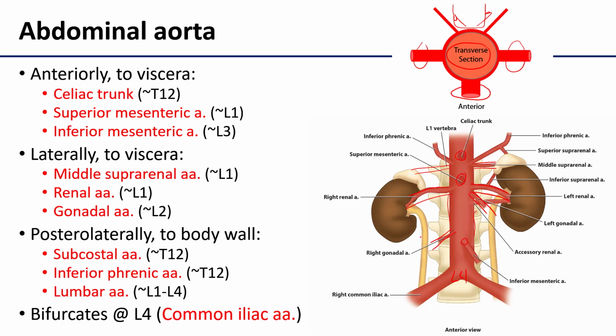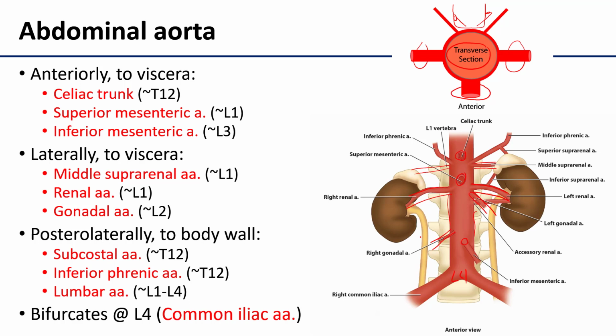Then finally we have the parietal branches. So there's tremendous variation here, but at approximately the level of T12, keeping in mind that the diaphragm is a dome, and at the posterior margin of the diaphragm where it meets the body wall, there's going to be quite a large recess in the thoracic cavity there. So you can imagine the diaphragm sort of sharply descending back towards that posterior body wall. At about that T12 level are the subcostal arteries. So these are the arteries that are exiting from the abdominal aorta below the level of the 12th rib.